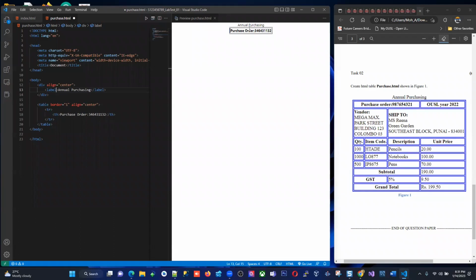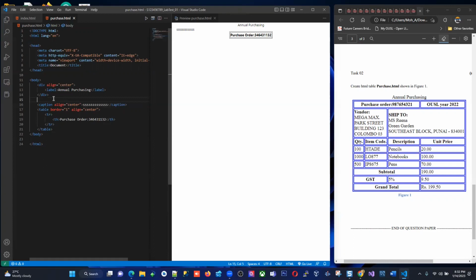It's already center. Can we use caption here? I have no idea for them. Okay, let me try. I never use that, by the way. So it's called caption. Seems to be nice. Okay, so still almost like a label, right? Align is equal to center. Hey, this did not work. Even the caption did not work. Can we use a caption inside of the label, right? I have no idea, brother. See, the thing that I don't know, I cannot say that. I cannot even pretend that I know it already.